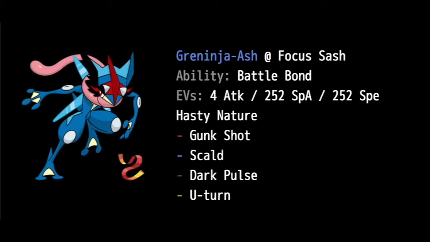Greninja is next in the Pokemon lineup, and we've used this Greninja before. Now this Pokemon is our leader. I like to start out with Greninja in most matches, not all of them. But he has a Focus Sash, so I know I can survive a hit. I can scout and see what Pokemon and moves I'm seeing from the opposition. We have Scald, Gunk Shot, Dark Pulse, and U-turn. It provides great coverage and a way to get momentum back on our side of the field.